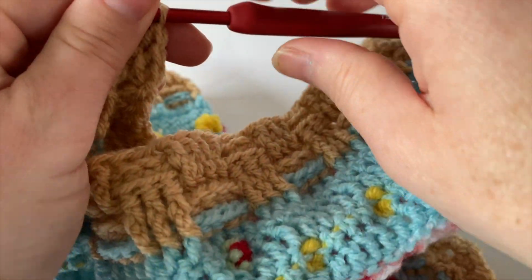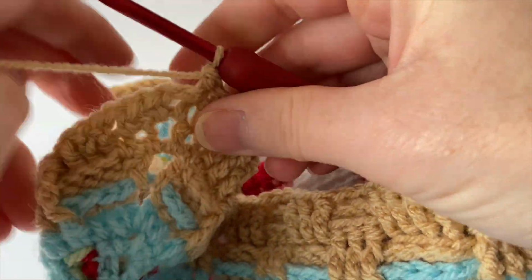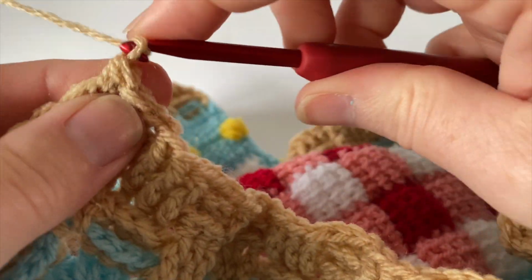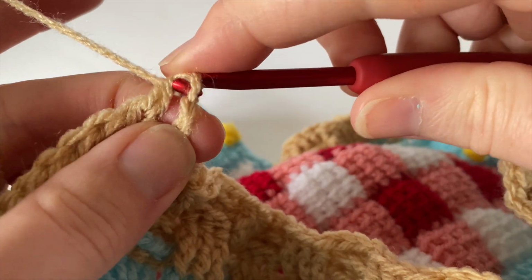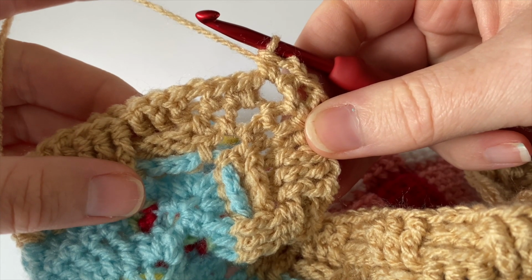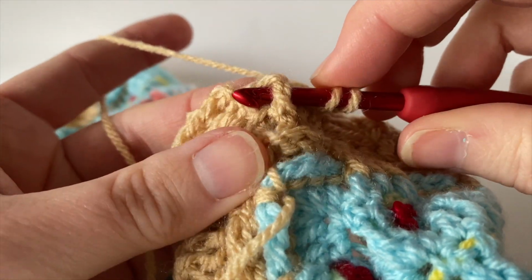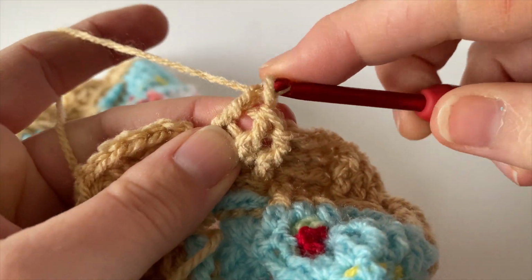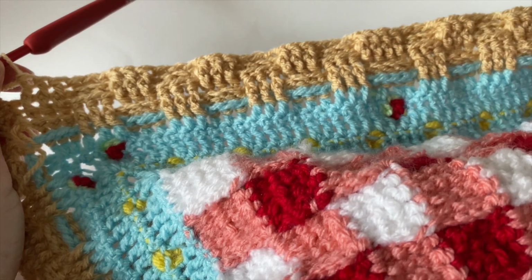And so now we're at the corner chain space, and so in the corner chain space we work the usual 1 half treble US half double crochet, followed by 2 chain, and a further half treble US half double crochet, and then repeat exactly what we've just done on that side on each of the following sides. And so I'm just on my final stitch of the round, a raised treble front post double crochet, and there you can see gone all the way along.